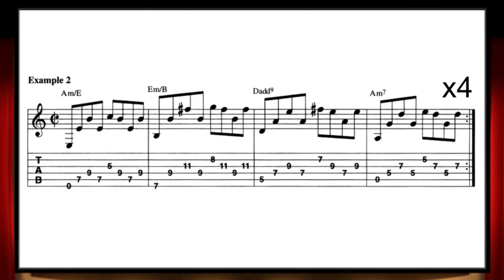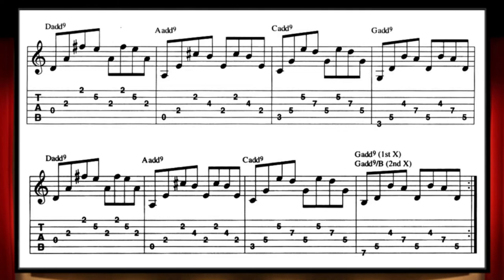Good. Sound familiar, this piece? Say I borrowed it. Okay, going into the bridge now. Eight, nine. Stretch out.